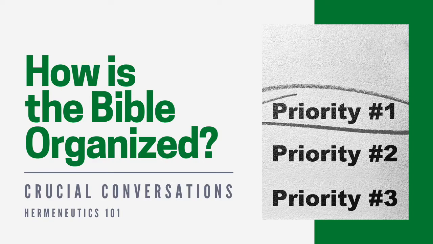One final thing we forgot to mention about why things are ordered the way they are: Paul's letters were first written on a scroll. Both Paul's letters and the Catholic Epistles are simply ordered by length — longest to shortest — with the second letters tucked right after the first so we don't get lost. So Romans is the longest and Philemon is the shortest. The Catholic Epistles go from Hebrews — the longest — to Jude, the shortest. There's no theological significance there; it's just practical scroll management. You start with the longest to make sure you get them all, and you can always squeeze in Jude at the end.